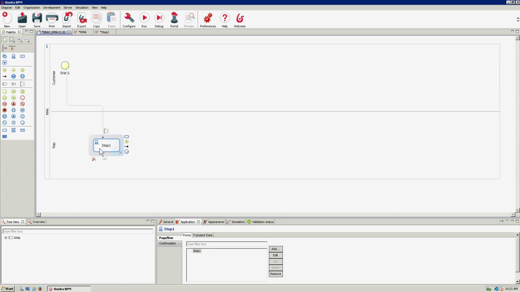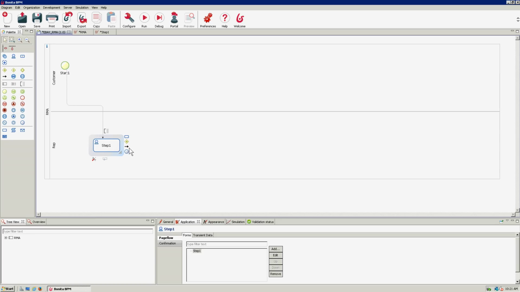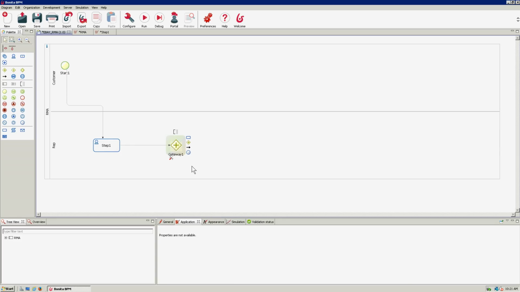I mean, if we wanted to, we could add a gateway. Oops. Let's see. Did I screw that up? We click and drag this. Oh, nope, that's not it. If we wanted to add a gateway, let's say we wanted to apply some logic here, and so we could have even a third lane. Sorry to get a little brainstormy here, but maybe the representative is just responsible for approving or denying, and then once the RMA is approved, the job gets sent to somebody else whose responsibility is to actually communicate that to the customer. Maybe we could auto-generate an email to the customer with the information that they need to send the RMA back with, like the address and the RMA number.